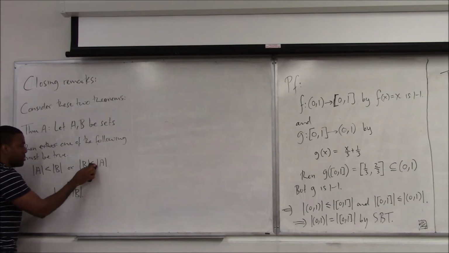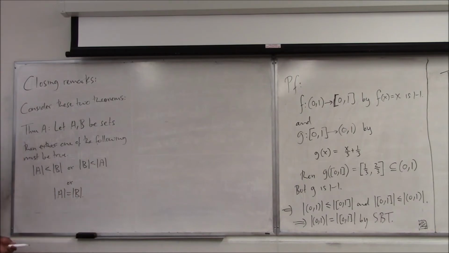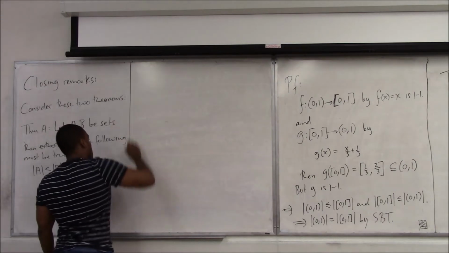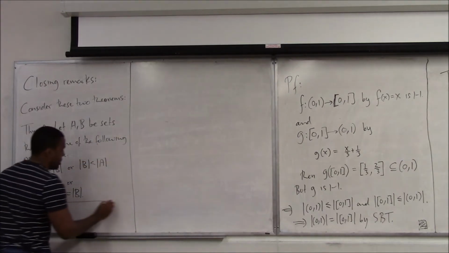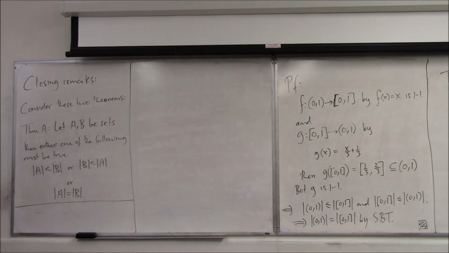Now, if you look at that statement, it seems painfully obvious, but that's because you're using your intuition from arithmetic, right? Clearly, for two finite numbers of things, this is the case. But as we've been mentioning, infinity can throw a wrench into things. What if they're countably infinite? What if they're uncountable? It turns out that this was clear for finite numbers, sure, either 1 is less than 2 or 2 is less than 1 or they're the same. But that's only clear in the finite case. So it's not actually super clear to prove this one. To prove this, you actually need the axiom of choice.